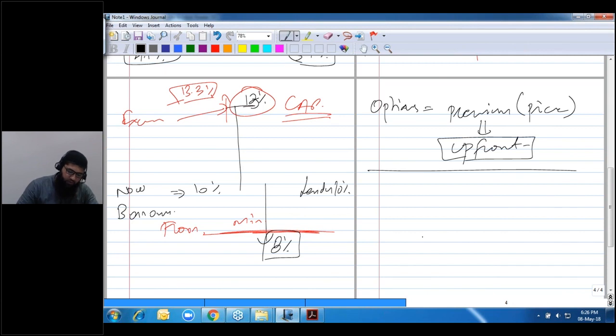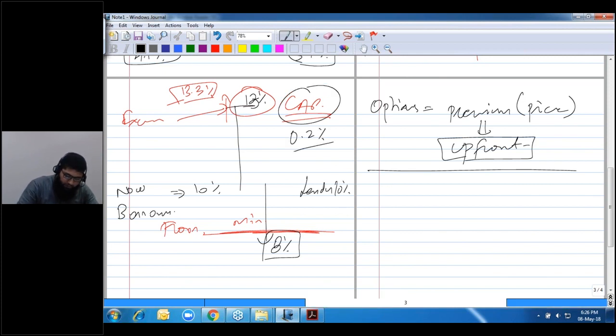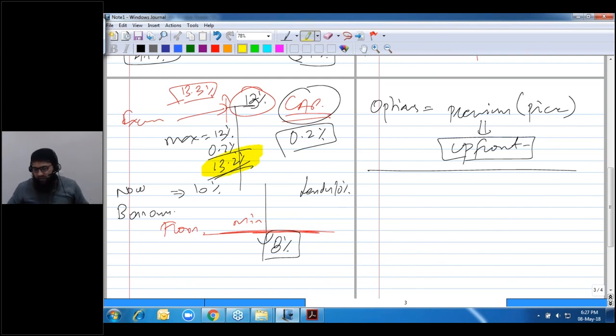Now, let's move forward. If you buy a cap, you might have to pay a premium of 0.2%. So no matter what happens, your maximum interest rate would be 13% plus 0.2%. This 0.2% is an unavoidable cost. Generally speaking, using options is an expensive choice. Why? Because options require you to pay a premium, which is upfront and non-refundable.